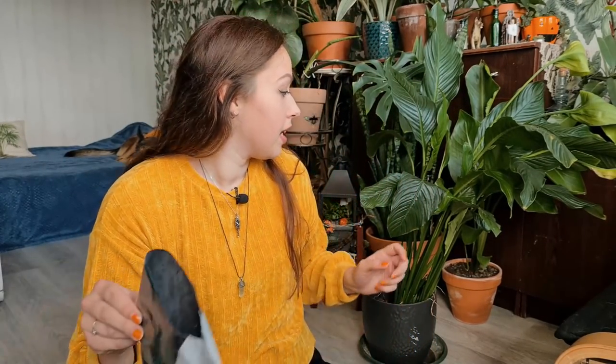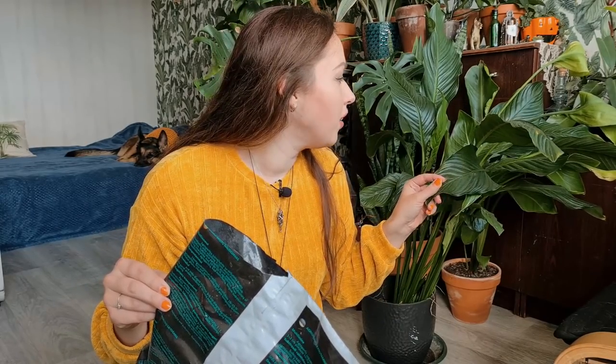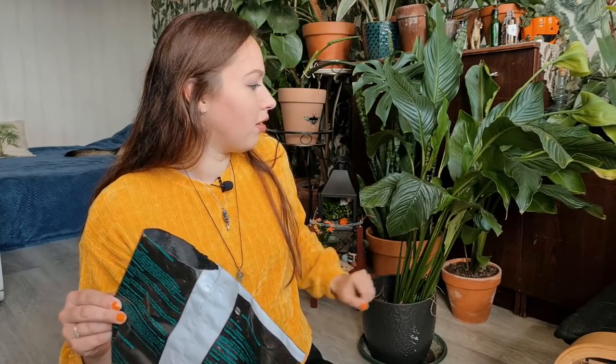And I'm pretty sure there are even more of them. So I'm really curious to know, because the foliage on this one is a little bit darker, and it has really long stems. It looks like it was so happy in somebody's home, so I still don't understand why it was thrown away. No idea, guys, no idea. But I'm, once again, not complaining.